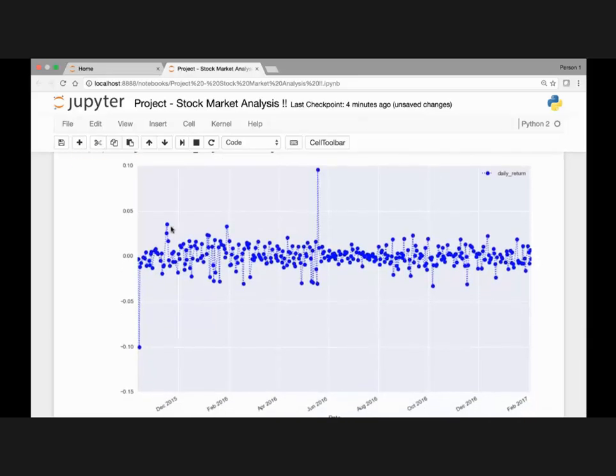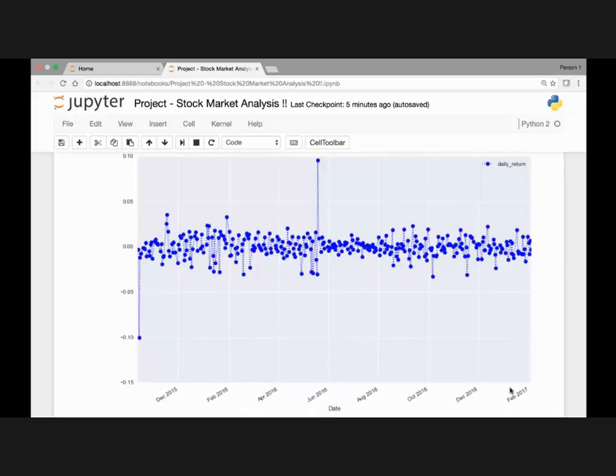So here we have our daily return. This data represents a single day. Daily returns above 0 means there is a positive return, and below 0 means there is a negative return for that specific day. So one dot represents one day. We started on October 12th, I believe. So October 12th, October 13th, 14th, and so on for each of our days until today's date, February 3rd. That's what they indicate. And for positive daily returns, the dots will be above 0, and for negative daily returns, the dots will be below 0.